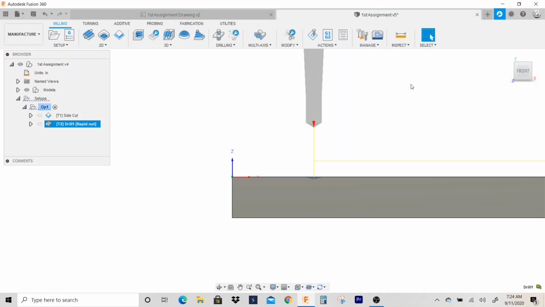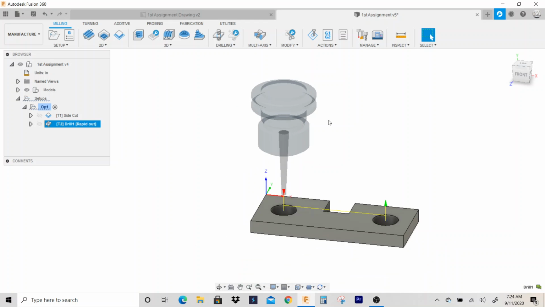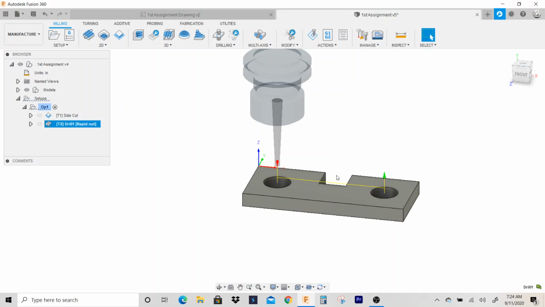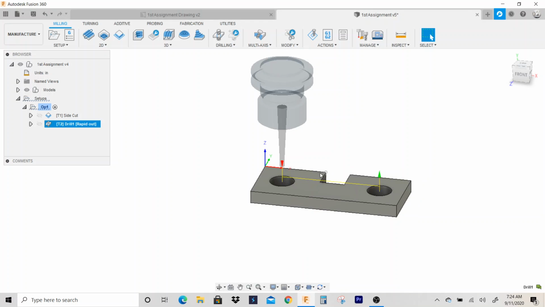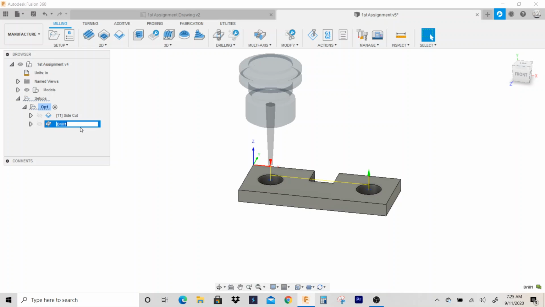Now notice I skipped a bunch of stuff. It doesn't really matter. A lot of the default settings will work fine. You usually want to keep your programs as simple as possible. And the default set, if you go in and change everything, you don't know what you're doing, you're usually going to screw some stuff up, which is a good thing. Sometimes you need to do that a few times and kind of explore what's in there and how it works. But a lot of the default settings, you can get by with just changing a few things and get the desired toolpath. So I'm going to click here. I'm going to name that center drill.